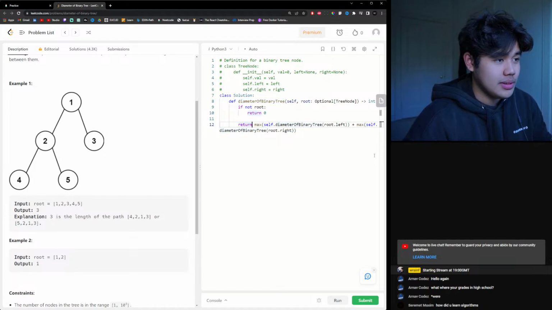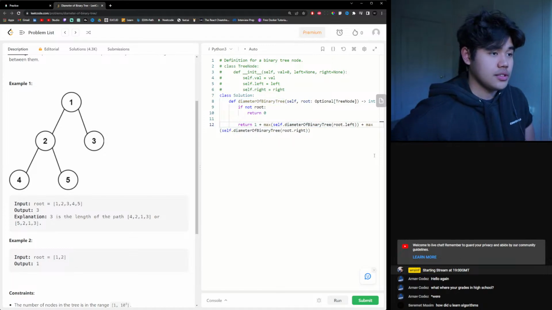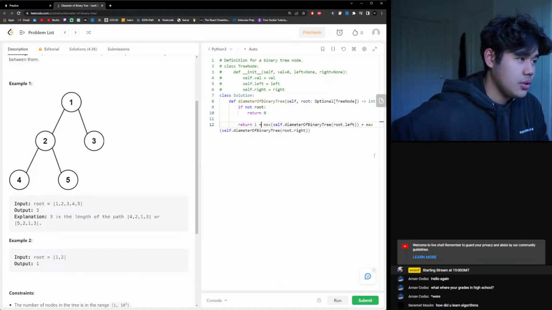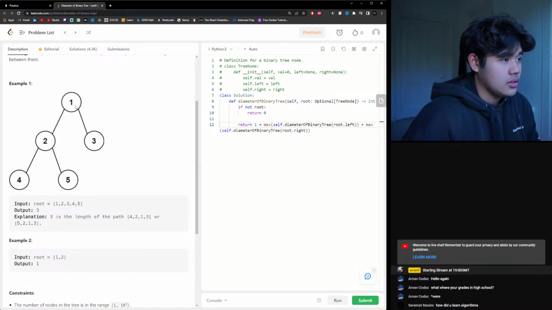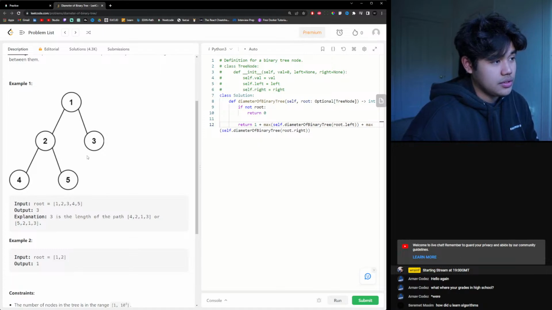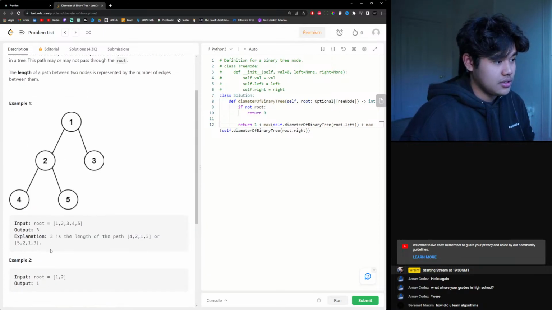And we'll say 1 plus maybe, because that's kind of like our current node, I think. So if you have the maximum here as, let's say 0, and the maximum here is 1 or 2, then that would be 0 plus 1 plus 0, which is 3, which is the answer.